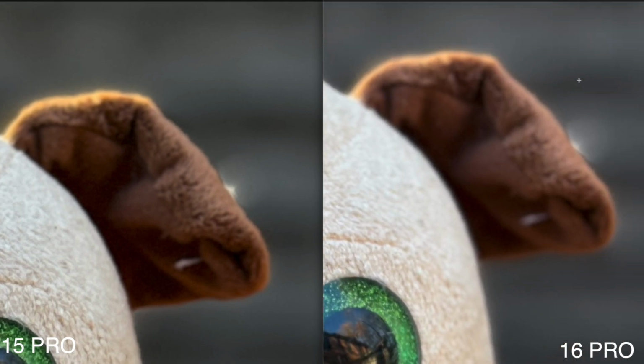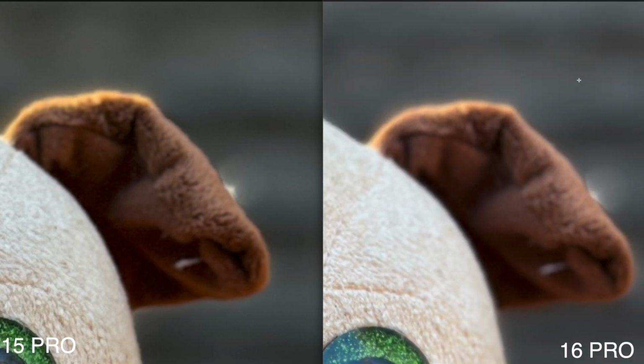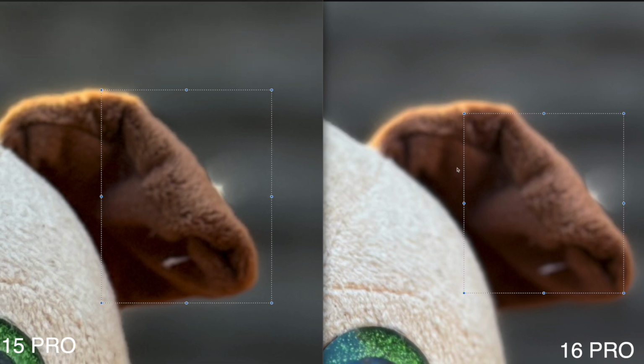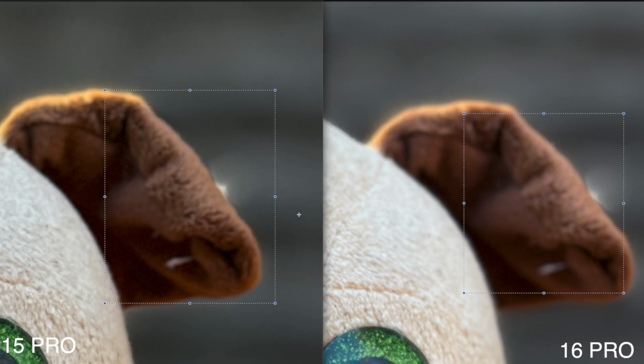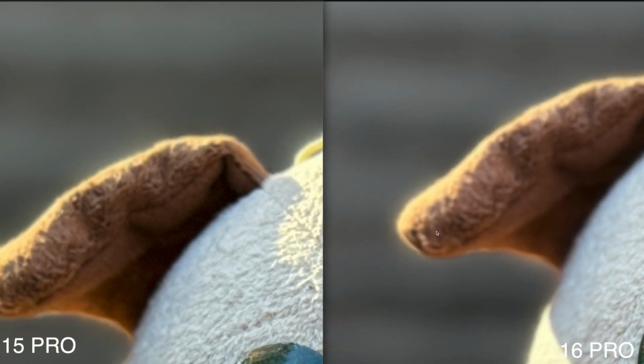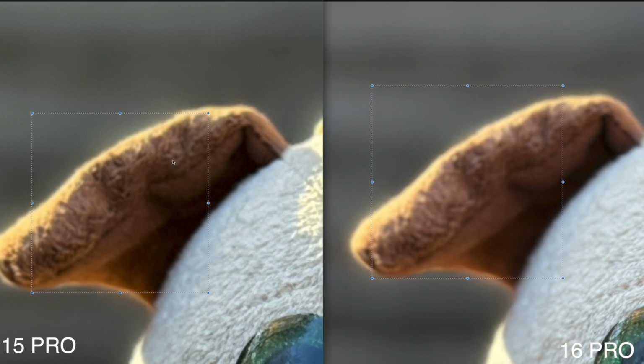if I zoom in right up here, you can see, in my personal opinion, I noticed this yesterday too, it looks like the 16 series clips out some of the photo a little bit more than it probably should. You can see right here, it looks like more of the ear on the 15 Pro is in focus than on the 16, in general. I feel like that's an interesting thing going on here. If we take a look at the other ear, it looks kind of the same, but even then, you can get an idea that this seems a little bit more blurred out, right here, whereas on the 15 Pro, it seems a tiny bit more in focus.